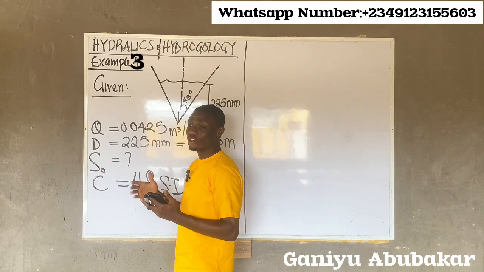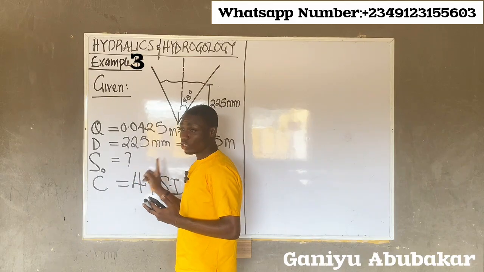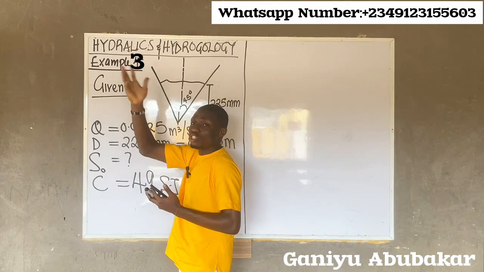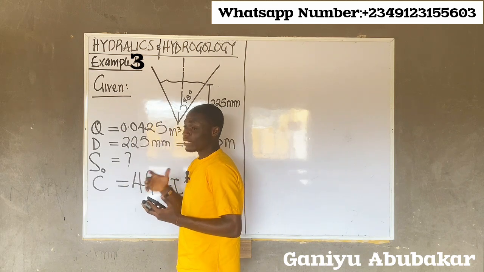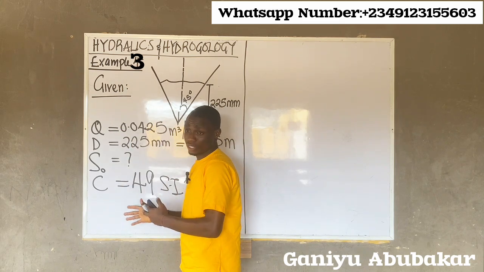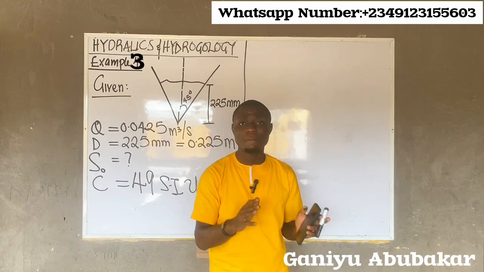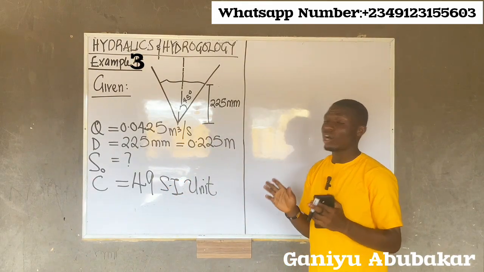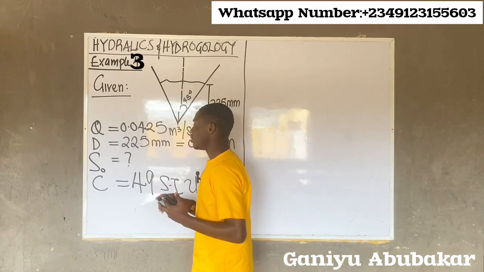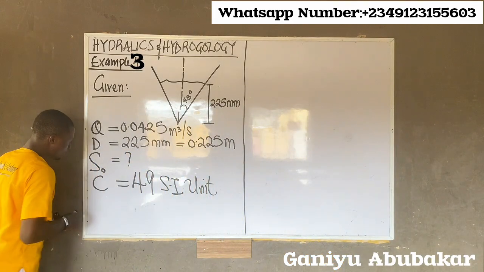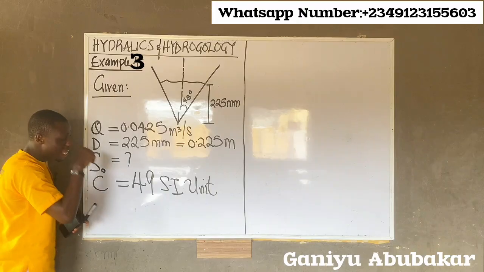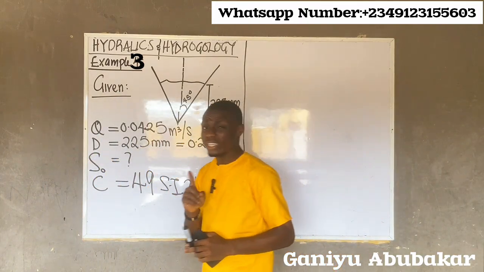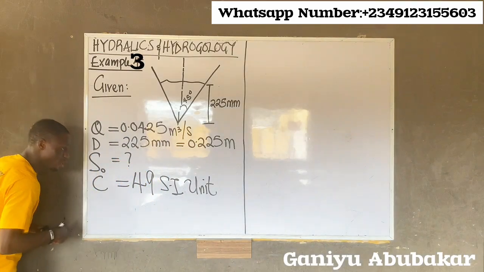I expect that this is not the first class you're watching under this concept. In our very first two calculations we have done, I've introduced some formulas. So by now you should be familiar with the formula I'm about to use in this case. We know that I'm looking for S naught. S naught exists in one formula I know so far. S naught exists in the mean velocity.